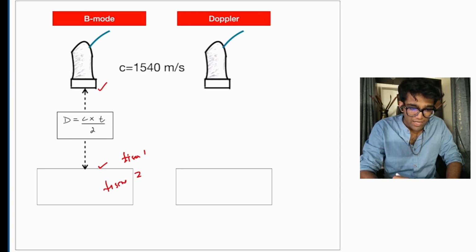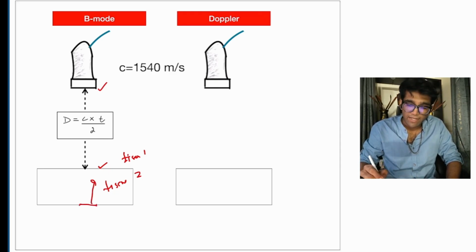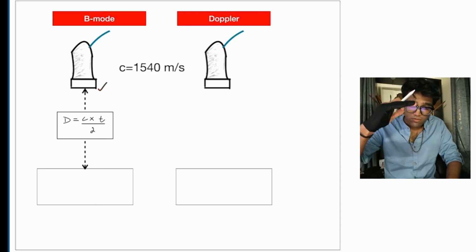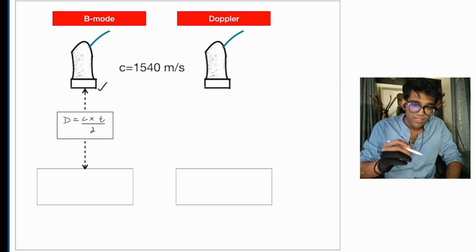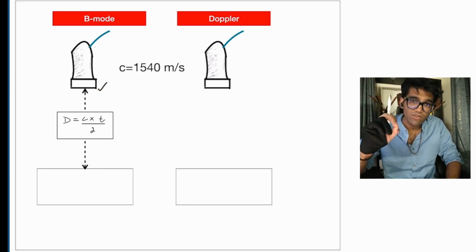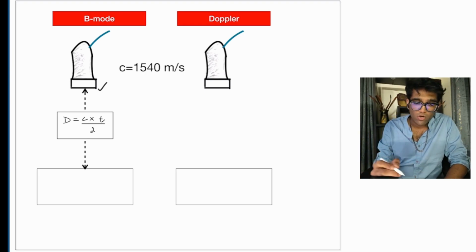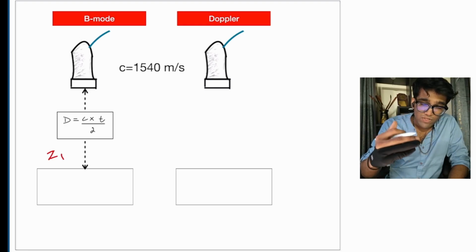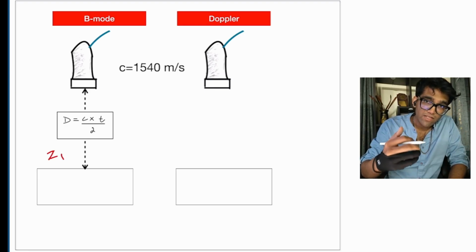Okay, similarly another interaction will occur at this interface, and that will also get reflected back and come back after a second time. So based on this, our echo probe can actually form along a line a series of dots, the brightness of which is determined by the intensity of the returning sound wave. Now, how much of a sound wave is reflected actually depends on the acoustic impedance of the tissue from which it is coming in and the tissue into which it is going.